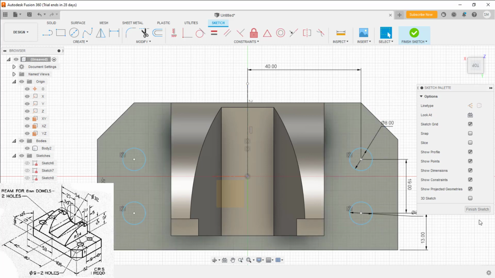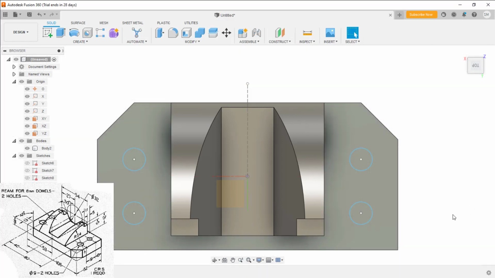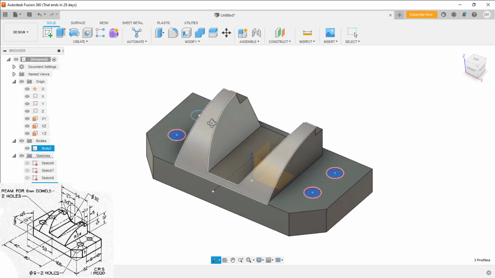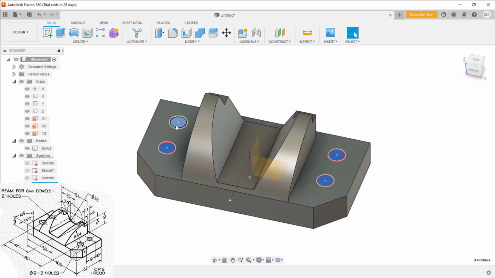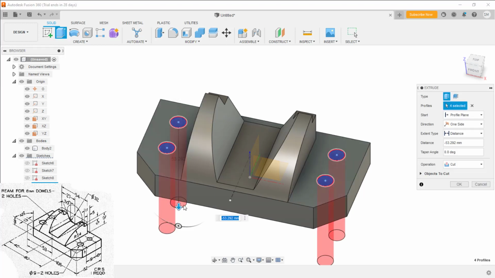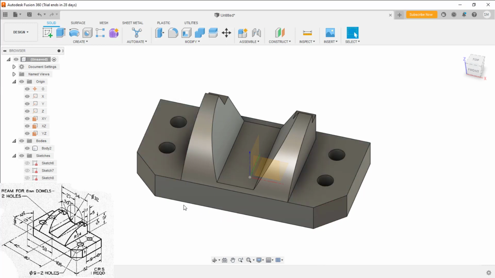These interfaces are quite easy to use, and we have the shortcuts as well. Home tab, and just hold the control and select these areas, or you can use the extruded cut or simply press extrude and remove material. These are the tools there, modifier tools are available. Okay, just drag it out and click OK.